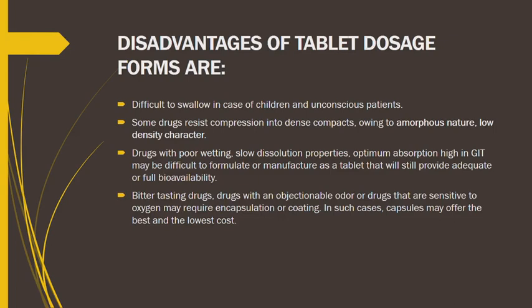Next is bitter tasting drugs, drugs with objectionable odor or drugs that are sensitive to oxygen may require encapsulation or coating. In such cases, encapsulation may offer the best and the lowest cost. As we studied in the advantages of tablets, some medications have bitter taste and odor. This taste can be masked by tablet coating. But for such drugs, capsule formation is a more preferable option than tablet coating.